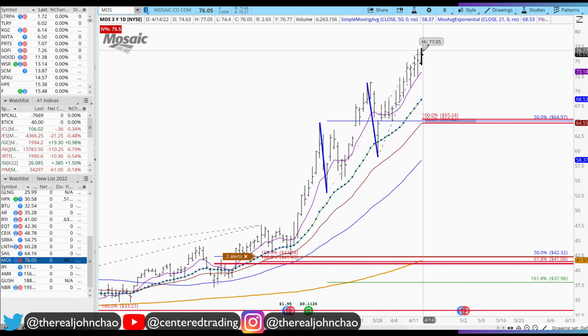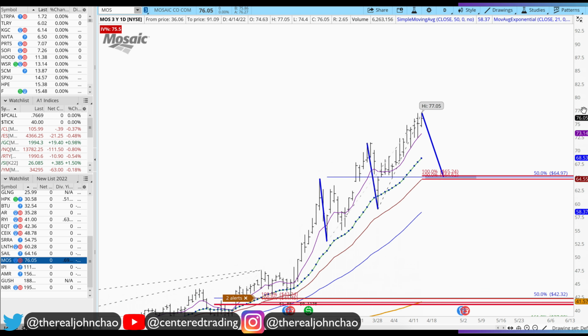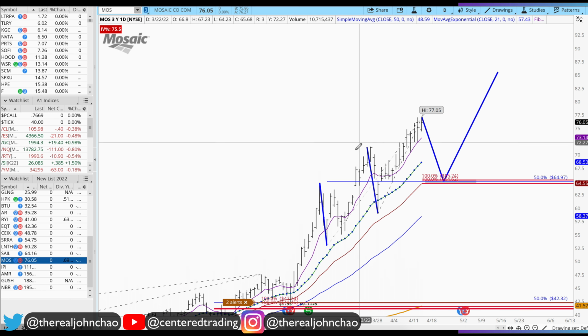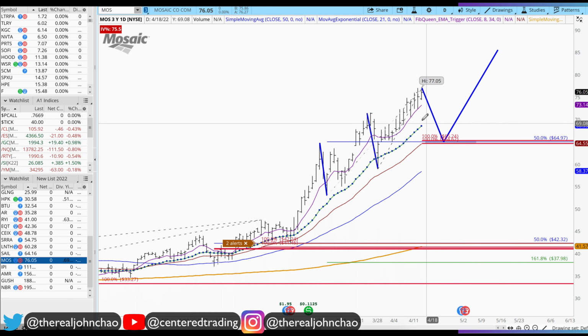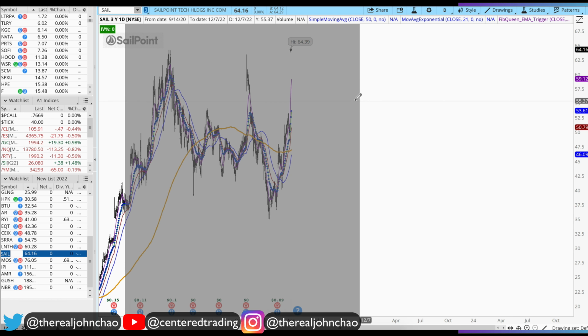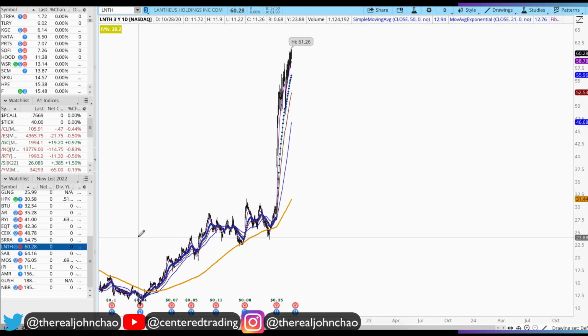If it does decide to pull back, I'm looking to see how price reacts to the $64 area, 65. From here, can I get a trigger to go long? To repeat the pattern that I demonstrated just a couple weeks prior, right? So over here, what is sale point? Okay, I don't really deal with these gap ups, so I'm not going to talk about that.